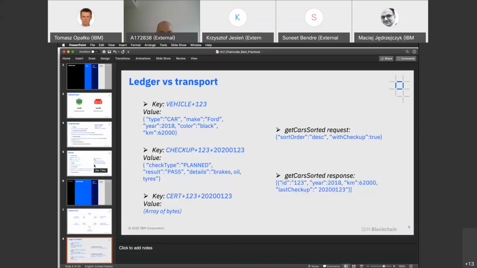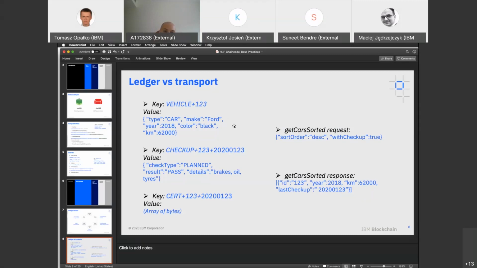As for the models, this is my suggestion, but it worked quite well in a number of projects that I have already been involved in. To have separate data models for the ledger. So the objects that go directly into the storage, whether into the blockchain or the private data collection, it doesn't matter. This is just, let's say, your backend, your internal data model that is the core of your smart contract.